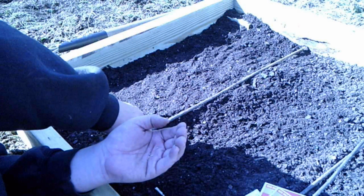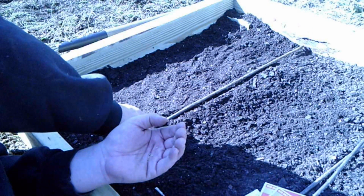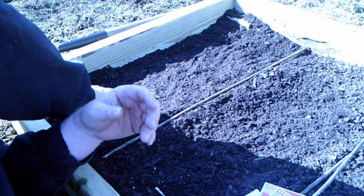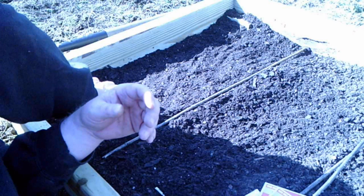And once I do that, then I just take some dirt from one of the other cells that hadn't been used yet. Just lightly toss a little dirt over there. And then smooth it out. Pat it down. That makes sure that the seeds are in good contact with the soil. Now I'm going to pull that out and make sure it stays visible. Yep. Left some. Just push them in.